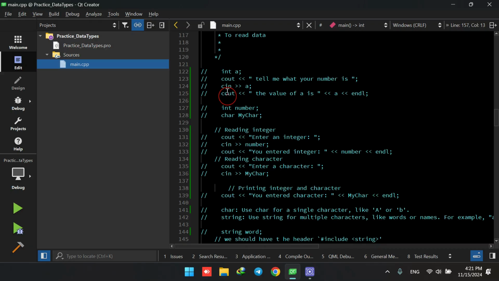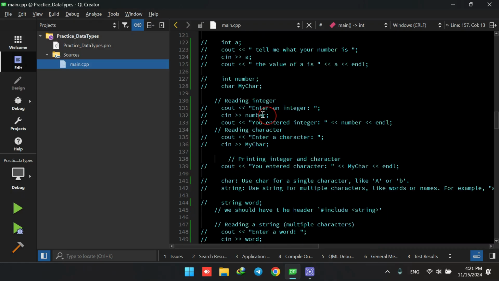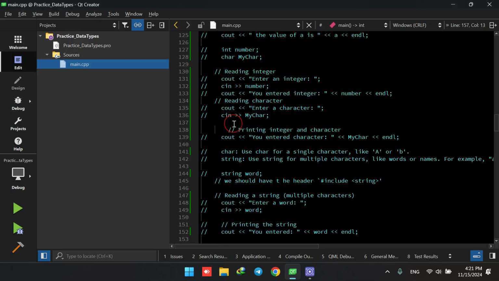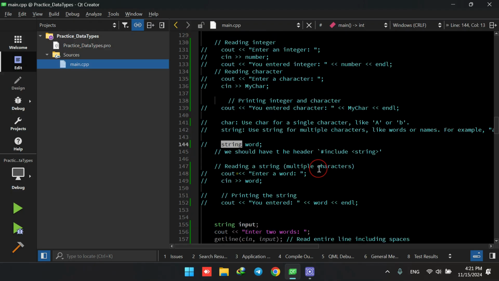Initially, we showed that an integer value can be declared, then a message sent to the user, we store it using cin, and then we show the message. We can do this with characters, but only one letter can be stored in a char. So if we are aiming to get one character from the user, we use char because it uses less memory. But if it's more than one character, we need to use string.